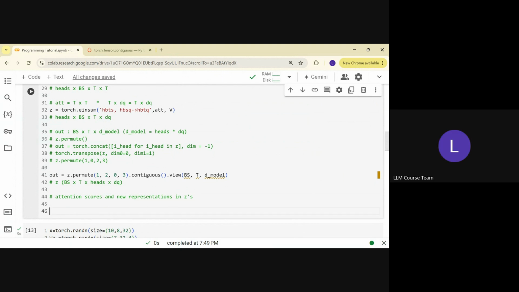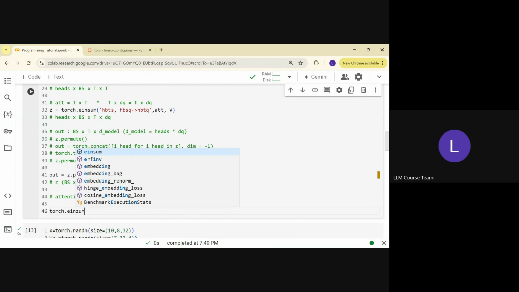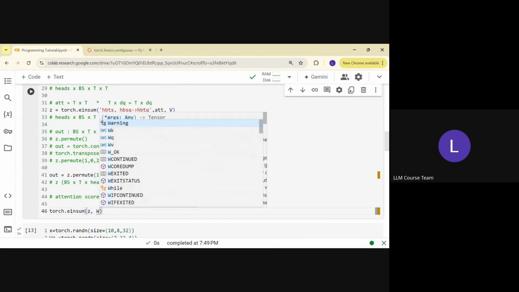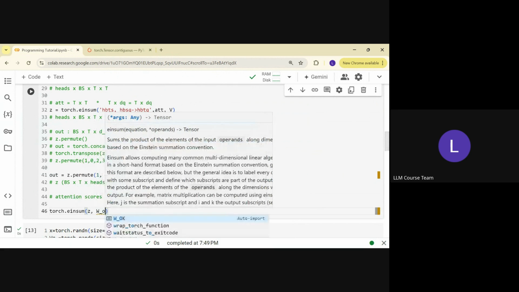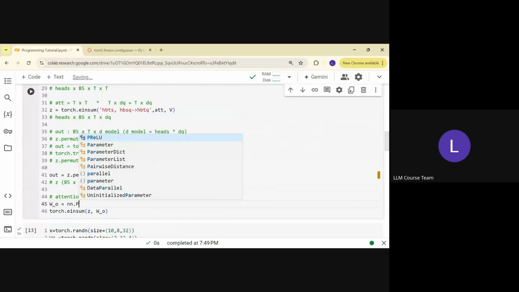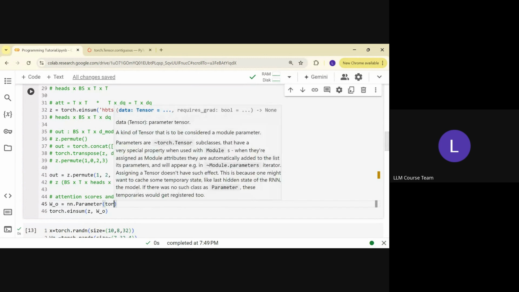So again, torch.einsum of z by, let's say, W_O, and this W_O will be something like nn.Parameter(torch.)